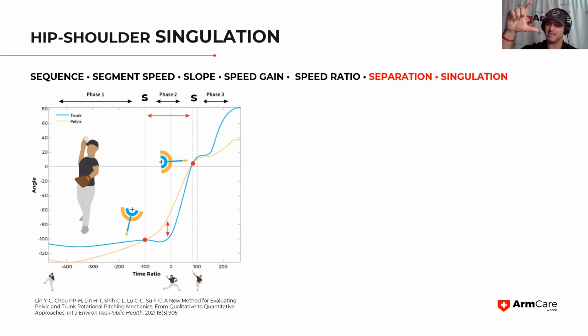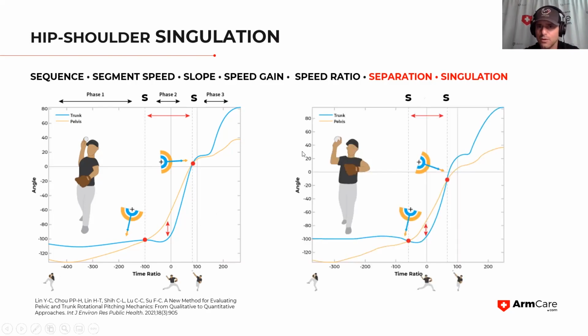We want to see a lot more space. Most better, higher performing pitchers do have a lot more separation, and we want to see that there's an adequate amount of space between those lines. Now, when you look at the second graph, it's a guy that's got big hips, big shoulders. Things are swinging around at the same time. They're not good at decelerating certain segments of their body and having the motor control to hold the trunk back.